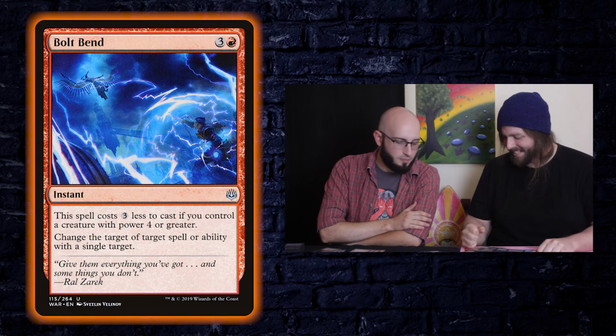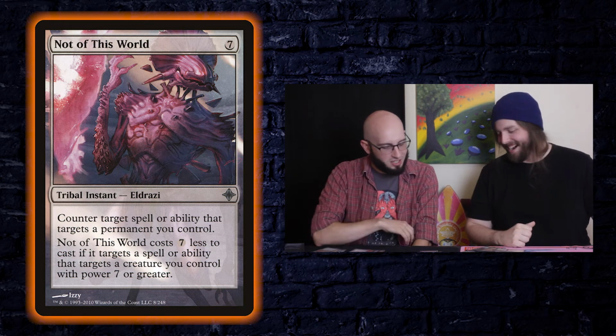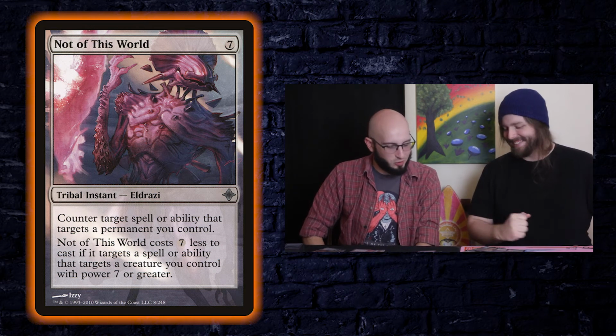Boom. The last one in this little package is one that I'm still trying out, but I really like the idea. It can be so good, provided you set it up. Yeah, exactly. Not of this World. Some of you probably already know this one. 7 mana, tribal instant. What's the tribal? Eldrazi. Yeah, super cool.